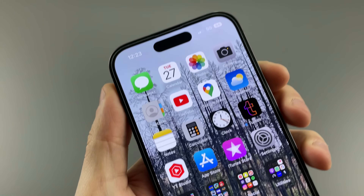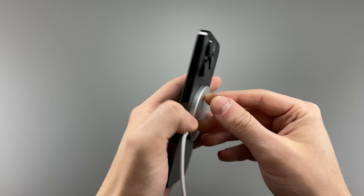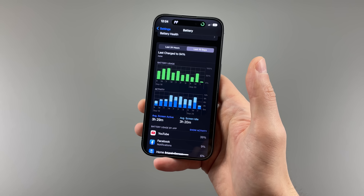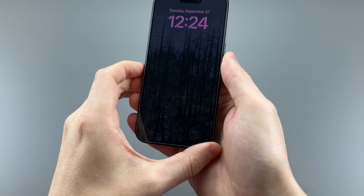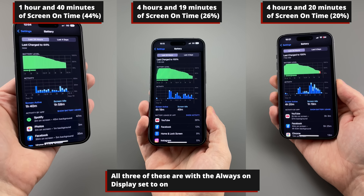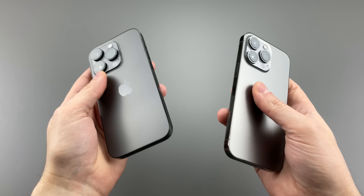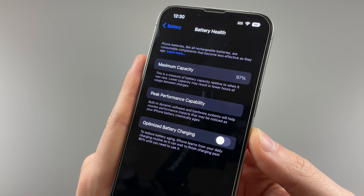The port allows for around 25 watts of charging, while the back has 7.5 watts of wireless charging, or 15 watts if you use a MagSafe charger. The battery is a 3200mAh cell — or 12.38 watt-hour — and will last you all day. This phone does have an always-on display and it sucks a lot of battery. Still with it on, a full day is easy, but 2 days seems pretty much impossible. I'm seeing about a 25% battery drain per day with always-on display. The battery life does seem worse than the iPhone 13 Pro, and even worse than my one-year-old iPhone 13 Pro.